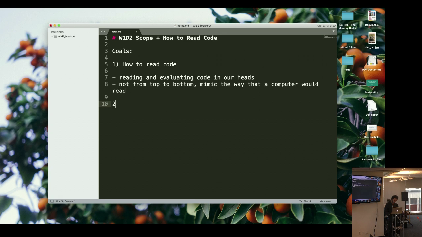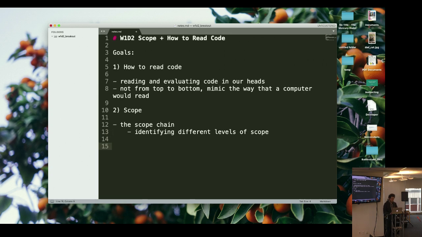That's number 1 goal. Number 2 goal is talking about scope. And by scope, I mean whatever the scope chain is, whatever that means. I will talk about scope more and more, and we're going to get there. But loosely, I'm going to use a phrase that's not going to make any sense: we're going to work at identifying different levels of scope. And we'll learn more about what that means.